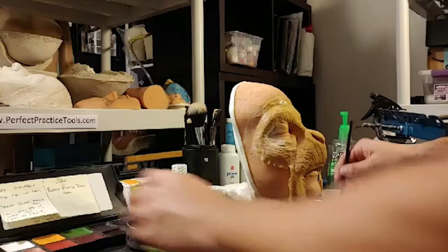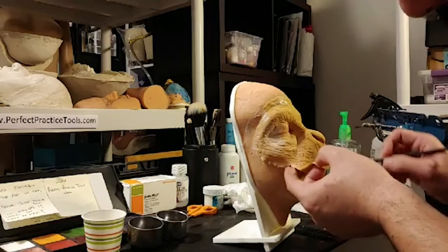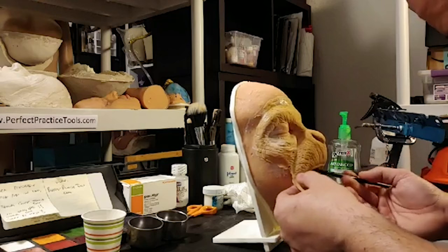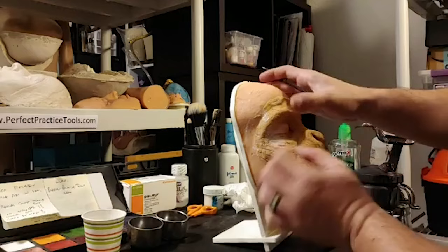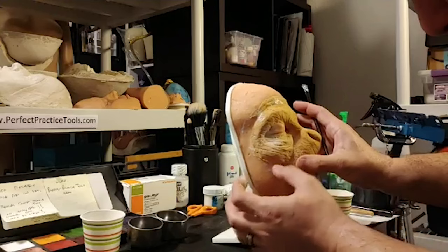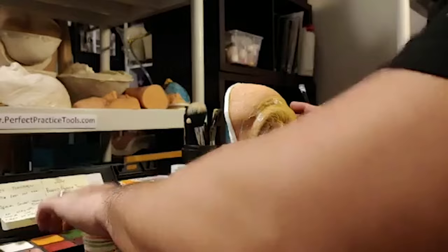So what I'm going to do from here is take a look at this area, and I'm going to start to glue down here with my brush, gluing this down, and on the lip as well. What this allows me to do is push down and allow the piece to glue entirely to the face. So I'm doing this with powder on my finger.